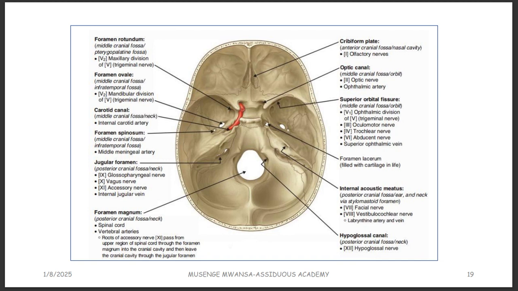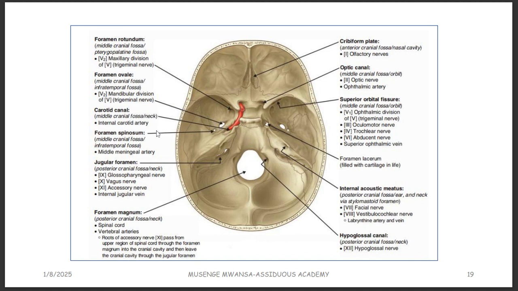And then when we go to the foramina found on the greater wing of the sphenoid, starting with foramen rotundum, the main content there is the maxillary division. That is V2 of the trigeminal nerve. And it is on the side there. The next is foramen ovale. We said it is V3, which is the main division. So this is actually a mistake here. They've written V2. It's not V2, it's V3. That's mandibular. Mandibular division is V3, not V2, of the trigeminal. Remember, we said that for foramen ovale, we can use the mnemonic MALE to talk of all the contents. Don't forget the MALE there. Okay, this is the foramen ovale.